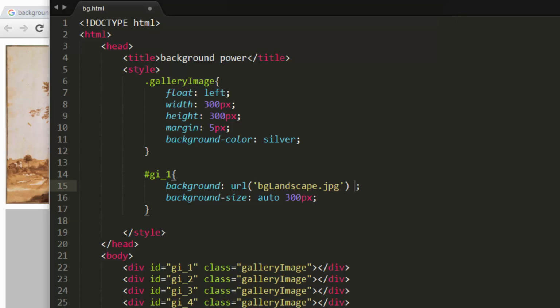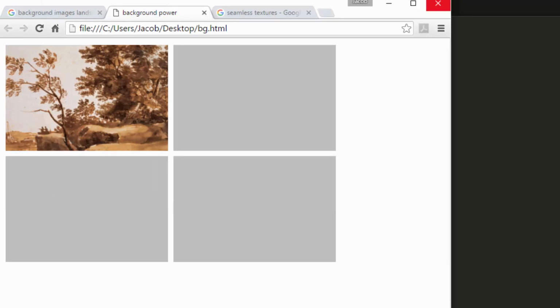After the URL, add center to horizontally position the image to the center of the div so an equal amount of the image is cut off from both sides. Let's set the height of the div back to 200 px, but leave the height of the image at 300 px. And add center again to vertically position the image to the center of the div. Save and refresh. Hopefully, you get the idea that you can manipulate the background of any element using all these properties to achieve any desired look.